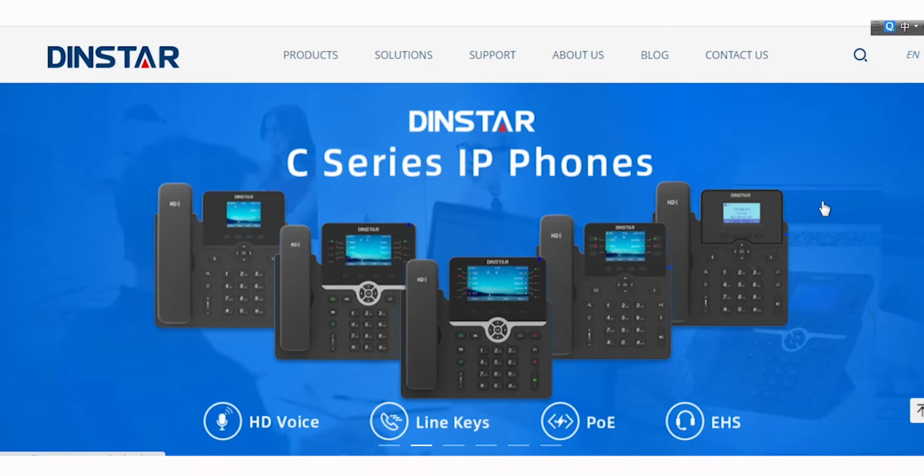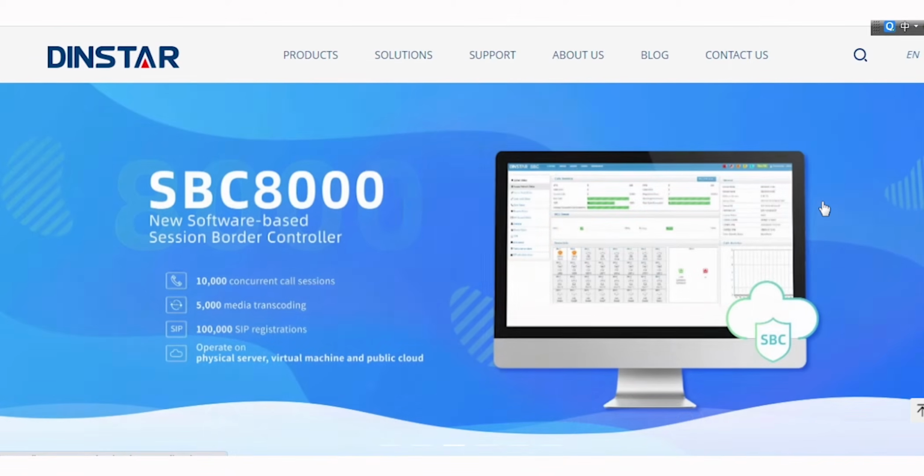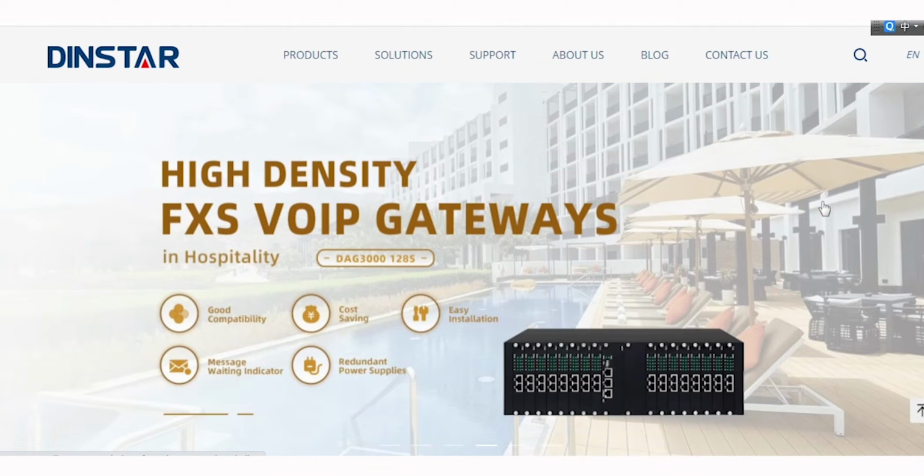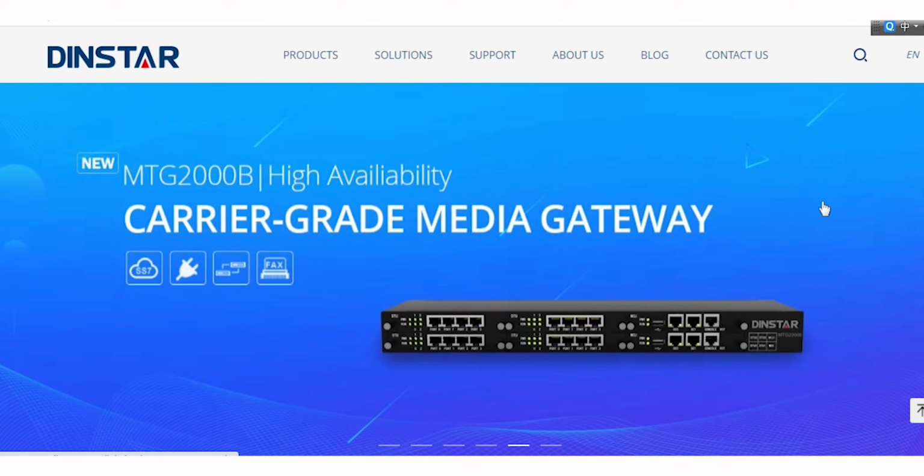Today I will show you how to use our FXS or analog gateway to make a speed dial. Speed dial means that if you dial certain numbers, like a handphone number or maybe a PSTN number, there may be 7 digits or 11 digits or maybe 12 digits or more. It depends on your country, okay? And sometimes it's hard to remember the numbers.